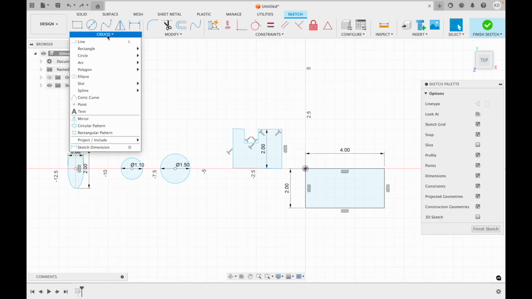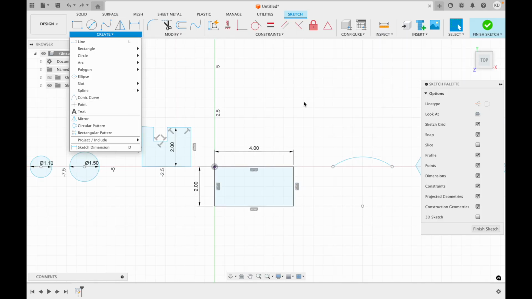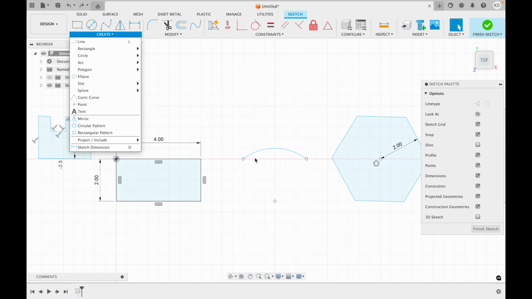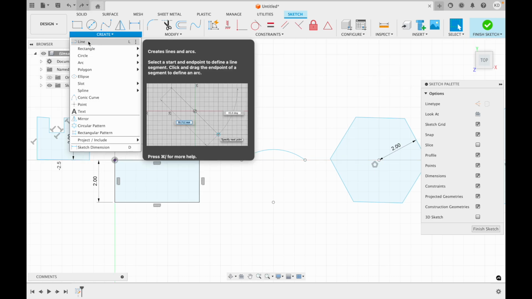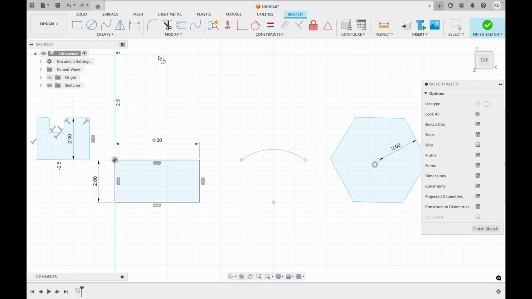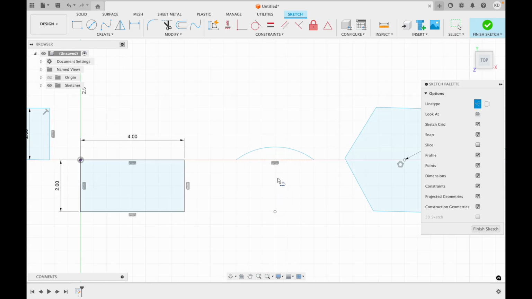Now there's actually going to be two final things now that I say that. So in create, let's use the mirror tool. But before we use the mirror tool, we have to create a line. And this is where we can use the construction line. So I go to line type, construction. I click my point. And I'm not using a dimensioning for this one because I don't remember how long I made it. So that's why I didn't use it.